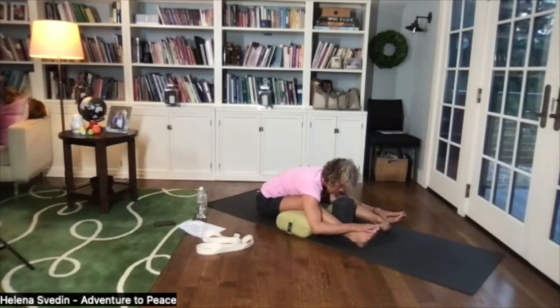Stay where you are. Notice how the inhale expands your body and how on the exhale, your arms and legs and torso get a little heavier and sink closer into the ground.